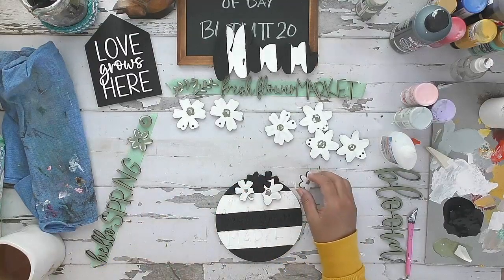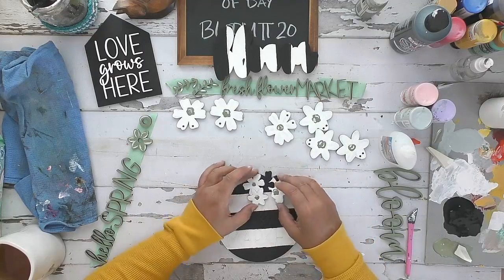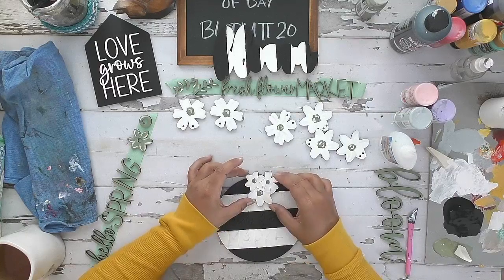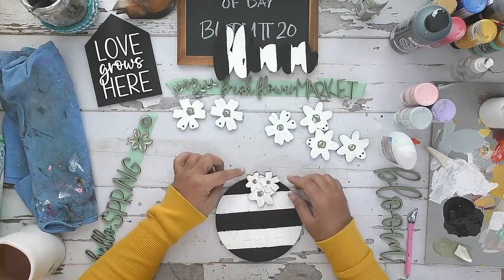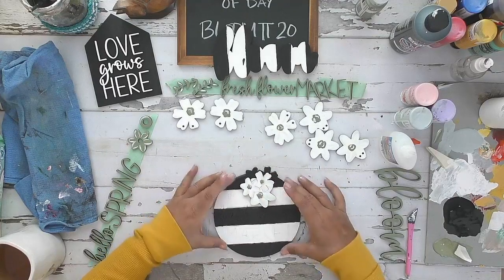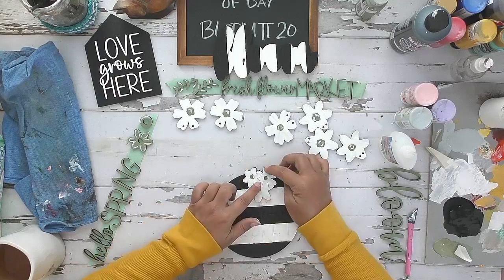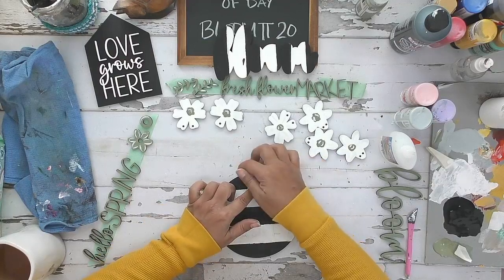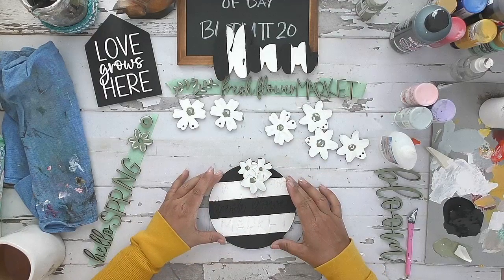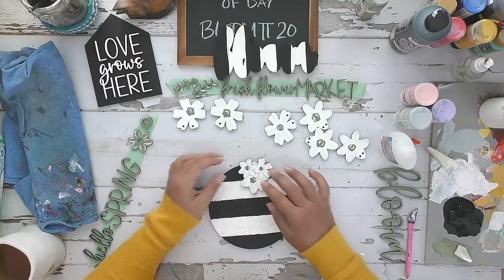So what I'm going to do is put them together. You'll be able to get them together on your flat round here and then just rotate them until you find the petals that match with those pieces that are sticking out of the round. So it's gonna look like that. Your bigger flower will be on the bottom and then your two on the top there.